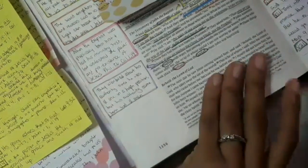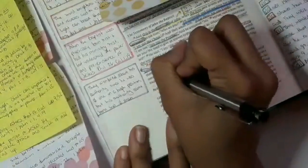So going on to 26, I'm going to underline where he says, I baptize with water.